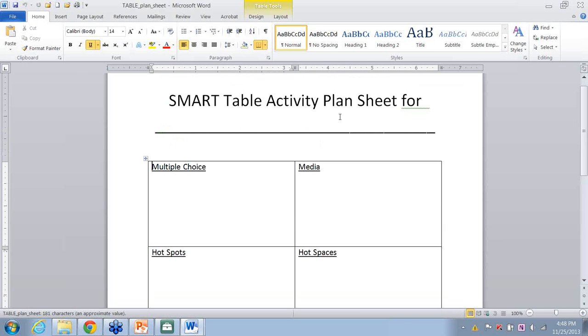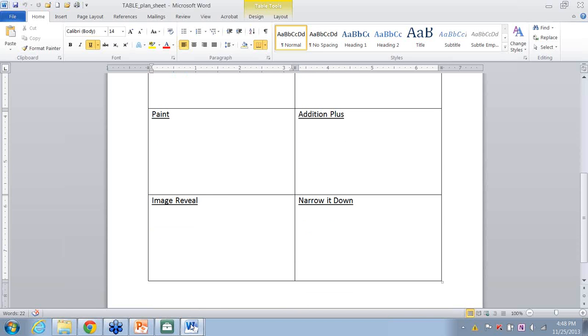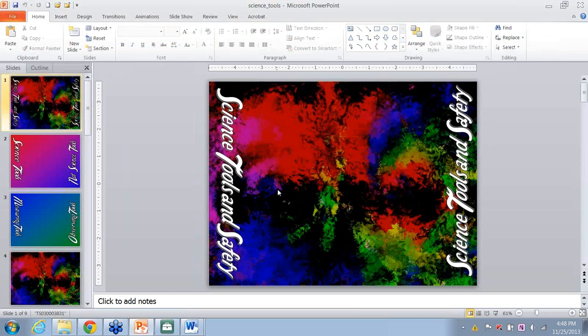But I would think about, like Ann said, I kind of think in a plan, like I wanted one for science tools, so I would write that idea here, and then what am I going to do for multiple choice, or if it would or wouldn't work, and I would come up with these ideas and write them down, and then I would go straight to my PowerPoint and create my backgrounds for it and throw them in there.